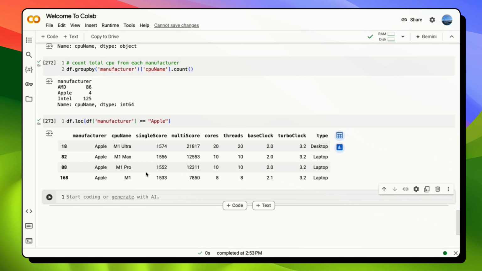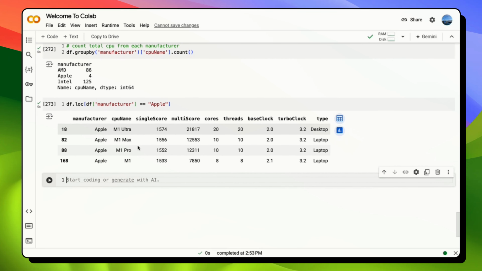Okay. Obviously, this is not updated data from recent CPUs, so just bear with me.